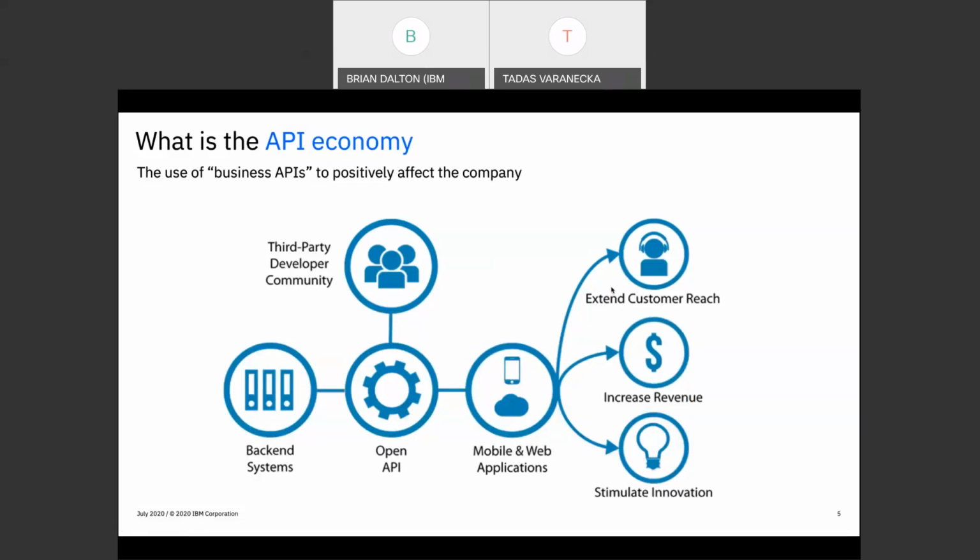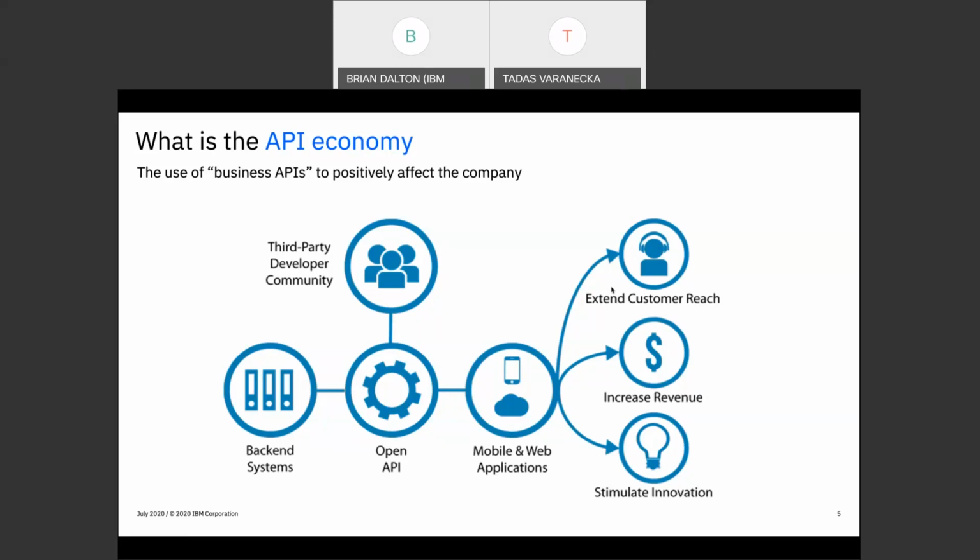Now, if we're getting down to the details, it is the use of business APIs to positively affect that company. Business APIs are focused on providing a simple, easy-to-consume interface that is targeted toward the consumer of the API, who is most often the programmer. And the programmer can be anyone. It is the provider's choice who is going to consume your API, whether it be a public open API or a proprietary closed API that's only accessible within your company. Either way, the goal is to give the consumer an easy self-servicing mechanism.